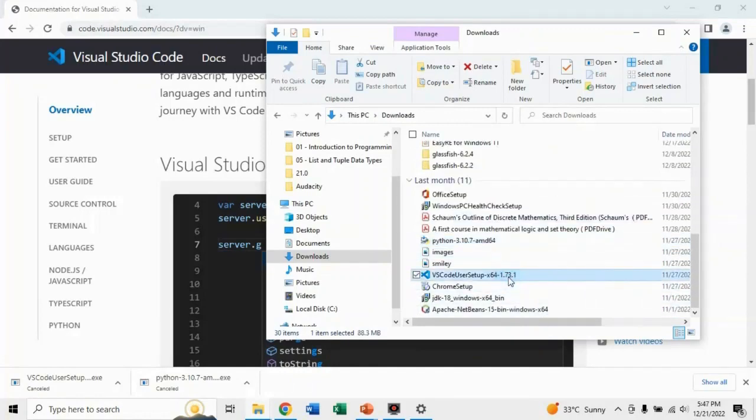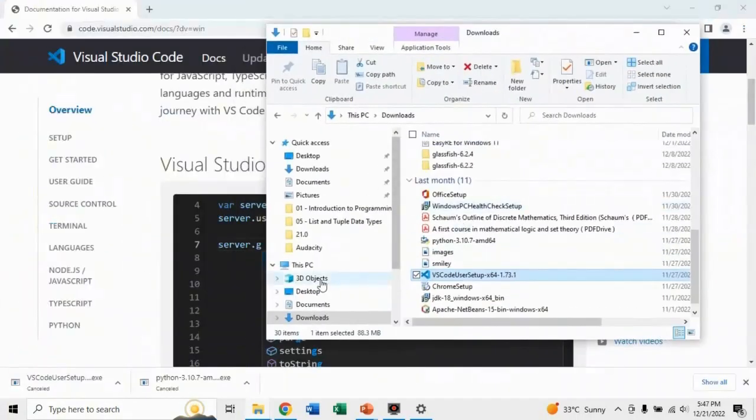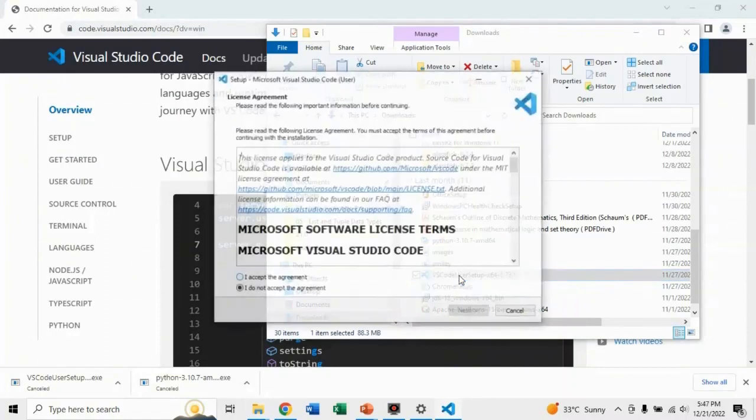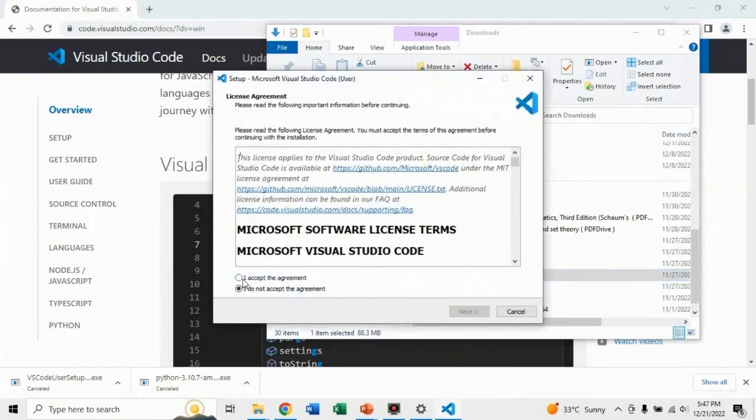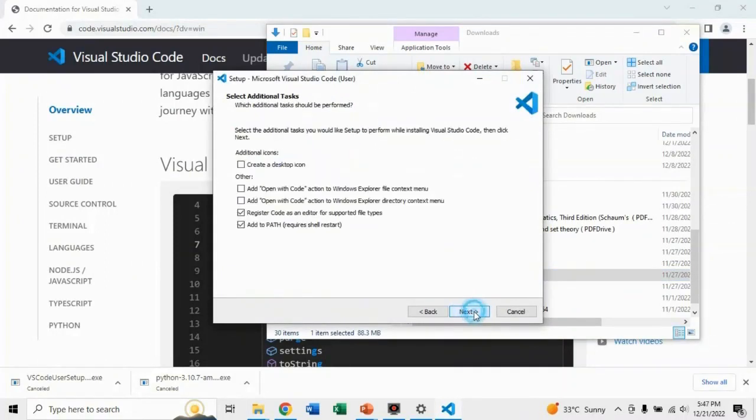So I have Visual Studio Code right here on the system. So we are going to double click on this to install. Accept the agreement. Next, next, next.